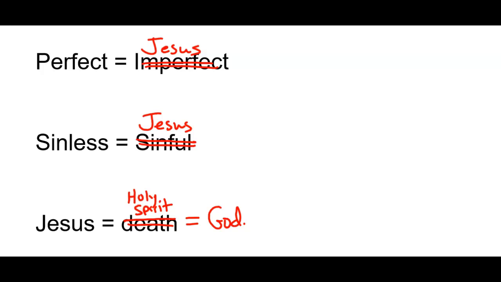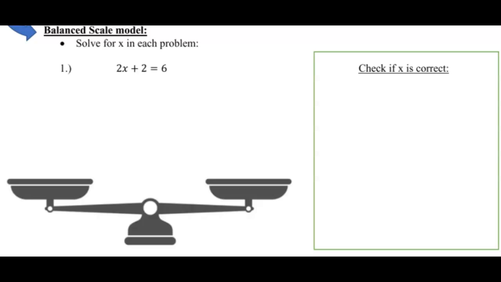All right, let's look at an example. As in other lessons, we're going to use some pictures, and we're going to use those pictures to help us look at how equations are balanced with each other. Okay? So I want to look at this equation. 2x plus 2, that's an expression, equals 6. Also an expression. It's a constant, but it's still an expression. And these two expressions are set equal to each other. But we don't know what x is, and we need to figure out what that is.